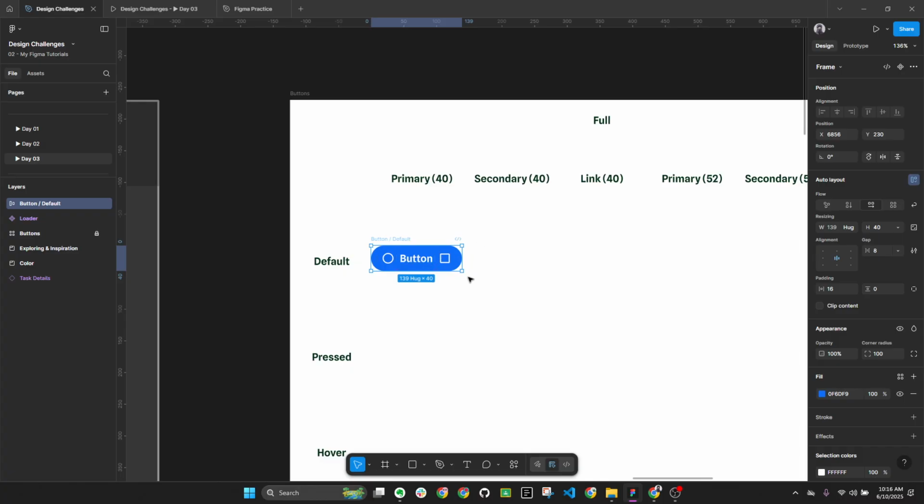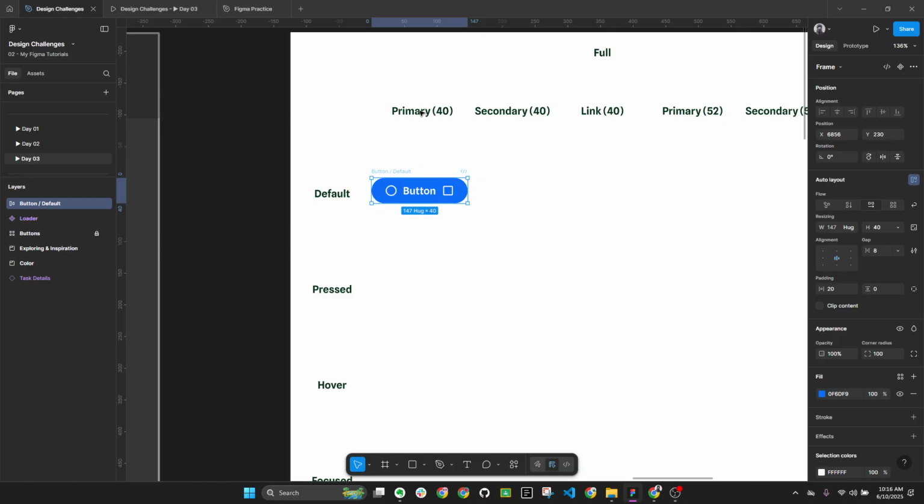And by rounding the buttons, I think the padding on the sides is affected, so I'm going to add a few more points. I am going to bump this up from 16 to 20 now. Yeah, the roundness took some area from the side, so I wanted to fill that. Now I have the primary button in default state ready, which is a full button, meaning it has a text, a leading icon and a trailing icon. Leading is the one that is before the text, at the start, and trailing is something that comes after.